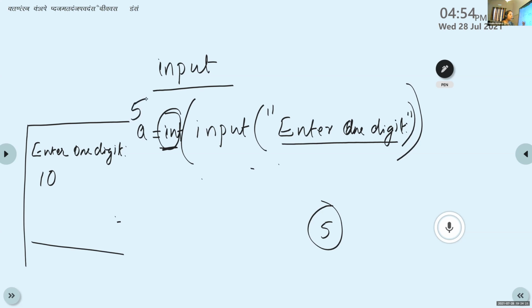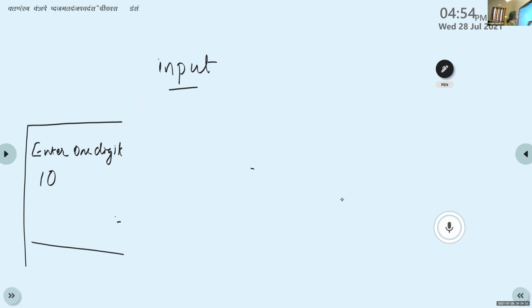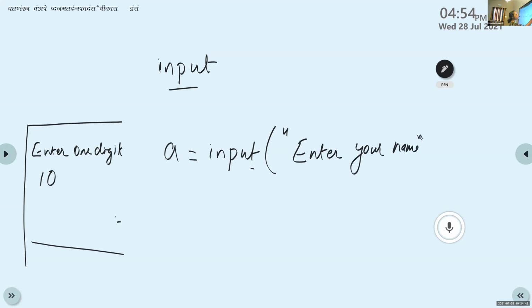If you want to input a string, there is no problem, there is no need of using this statement. I will explain once again. For inputting a value, A is equal to input, enter your name. This is the message. Here we don't need the int function.